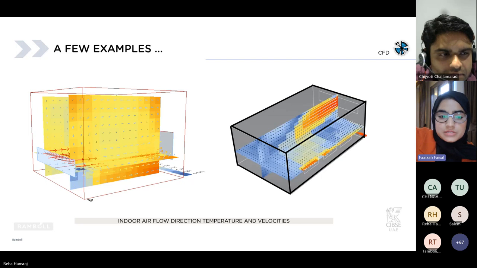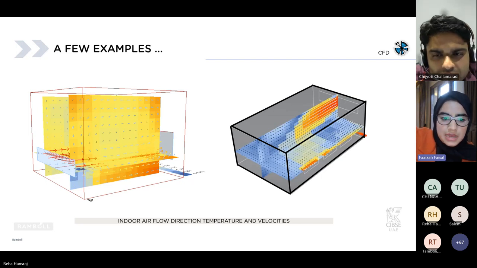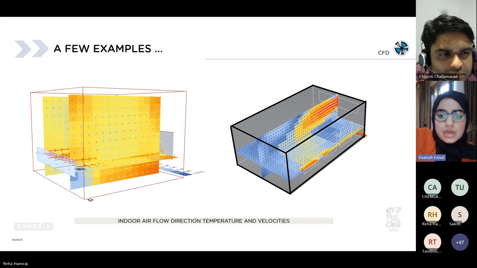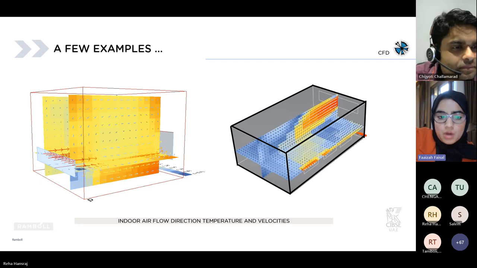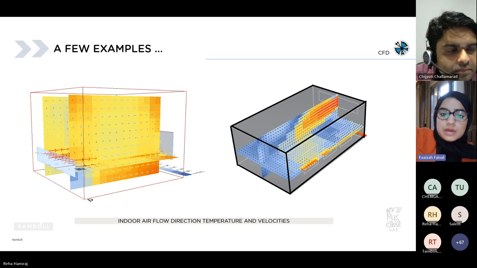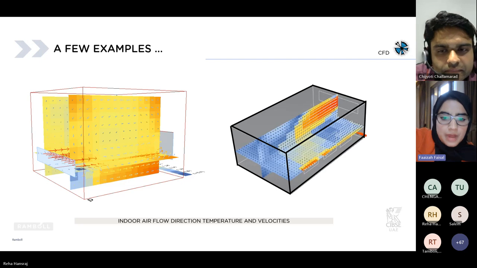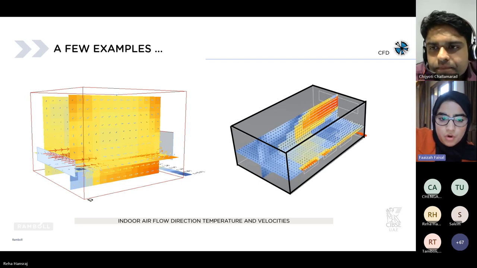Now, this is the point where you can combine different analysis. So you can combine your CFD with your thermal comfort analysis to eventually understand the comfort of the room, your airflow directions, your temperature, and velocities. So through energy modeling, once you have your energy model, you can perform multiple analysis at once. You can get live feedbacks. You can change different parameters, and you can understand how your building will perform by changing those certain parameters, and you can obtain the best solution.